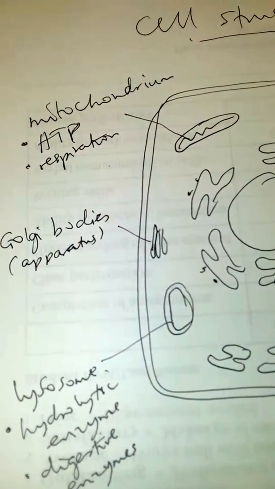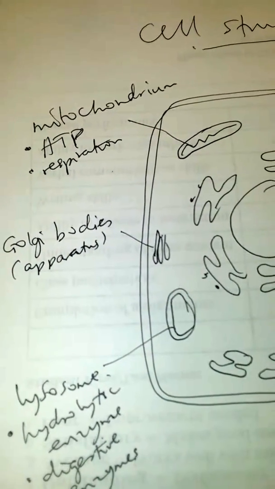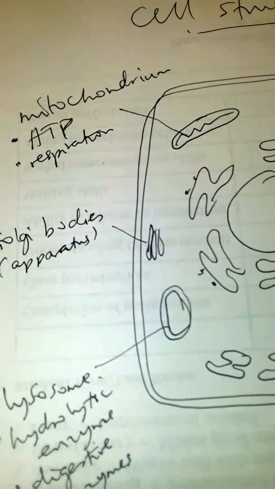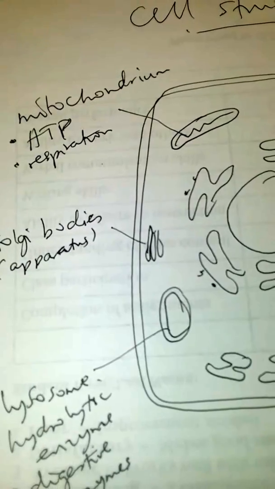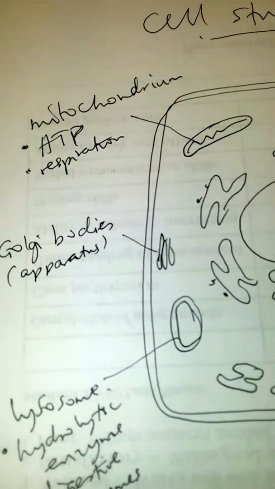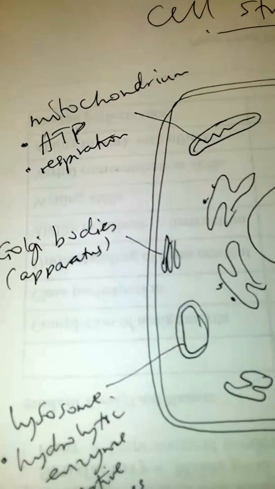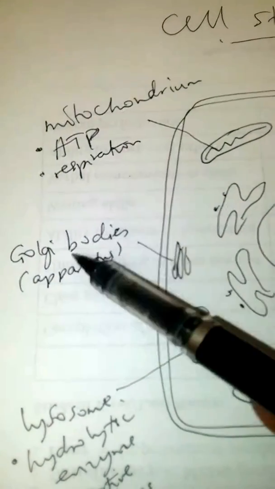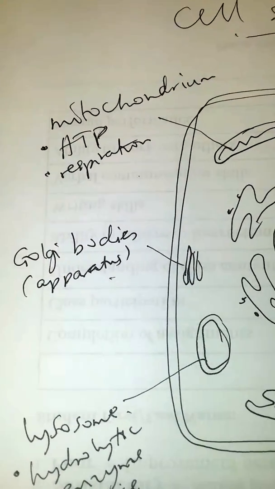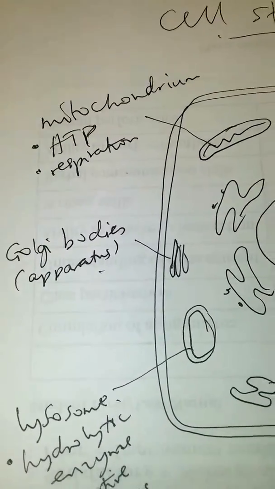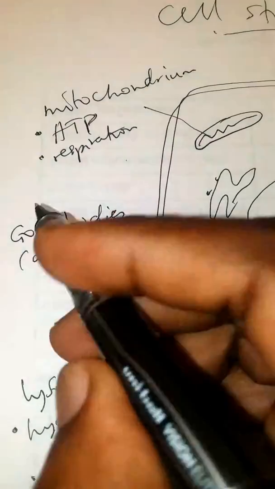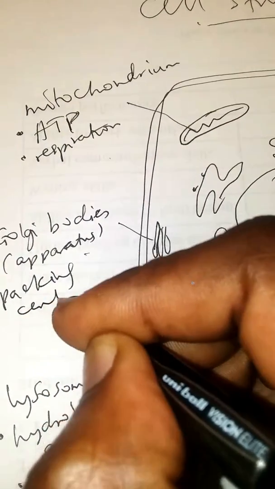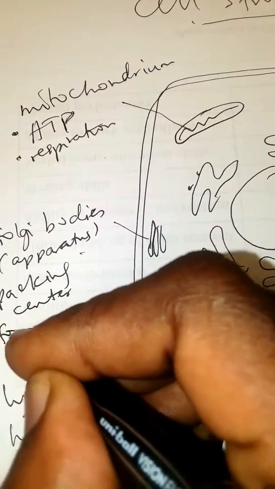So some of the proteins that are formed, you have, let's say, carbohydrate added to it, so it will be known as glycoprotein, or lipid added to it becomes lipoprotein, right? Because some of the proteins have to become enzymes, immunoglobulins, and other things. So before they leave the cell, something has to be added to them. So the Golgi apparatus is the packaging center for the cell. Proteins are packaged before they leave the cell. So you can say the packaging center for proteins.